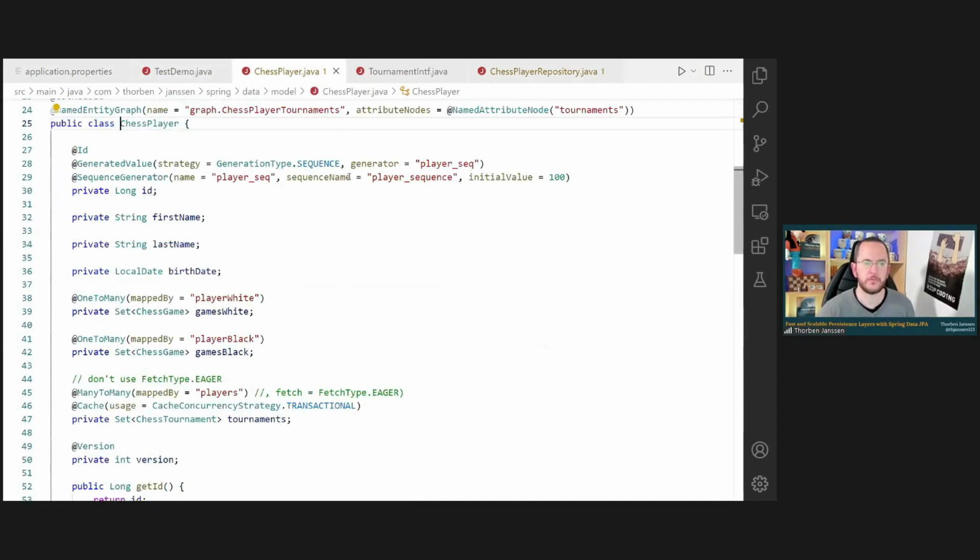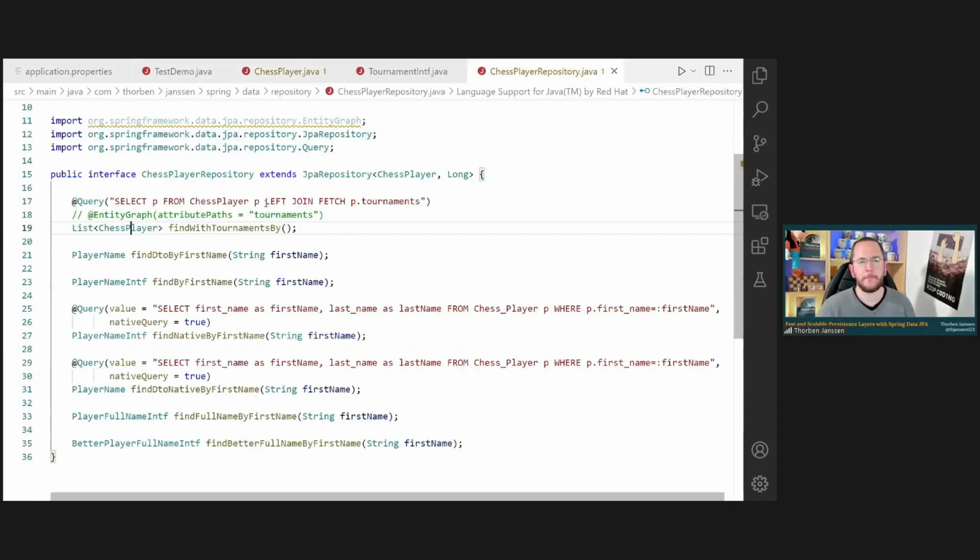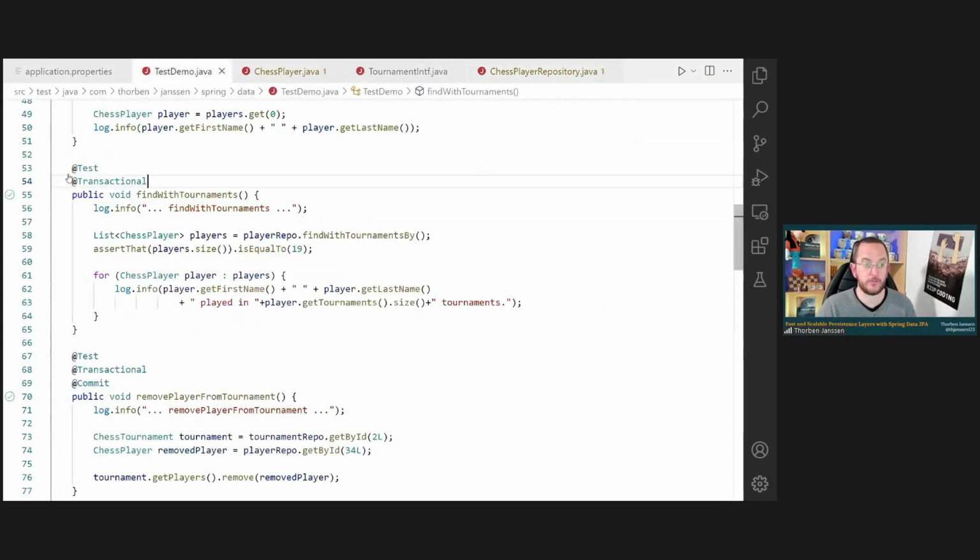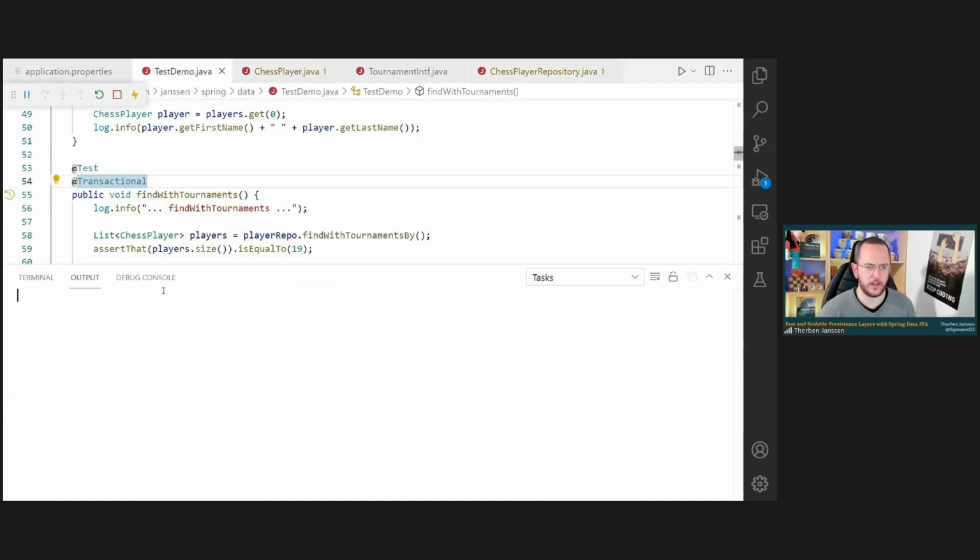So by doing a left join fetch, I tell Hibernate or any other JPA implementation to initialize the tournaments association on each and every chess player that we get from the database. And you will see a huge difference in the log output.